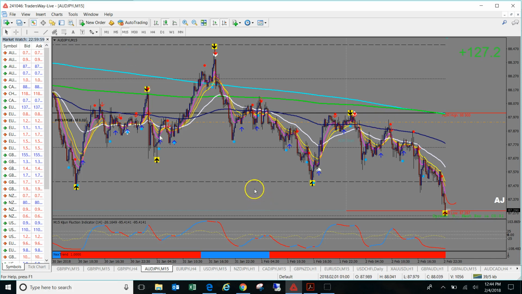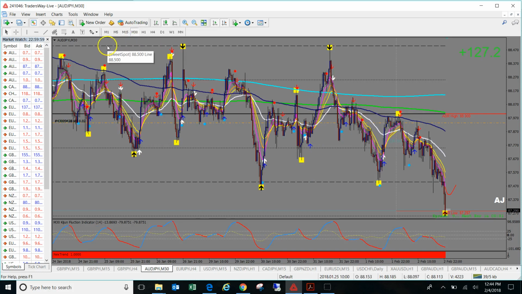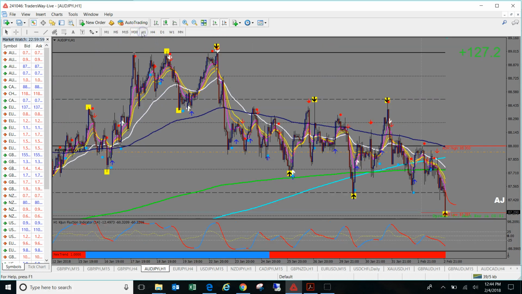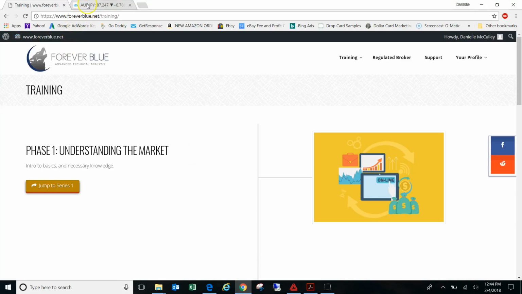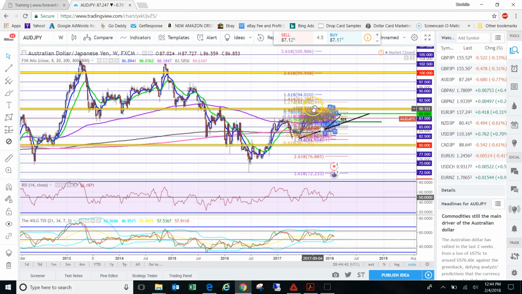So hopefully you guys can see how significant these lines are, these quarter points. I use them a lot right now. I'll just jump over to TradingView real quick. This is why I say I don't really care that much about indicators, because my first analysis is always marking up charts and doing technical analysis and all that good stuff.